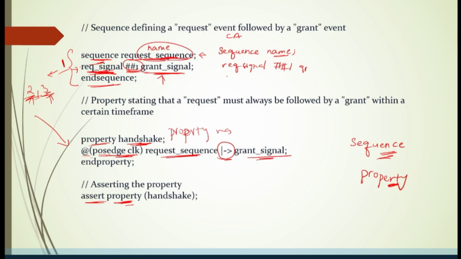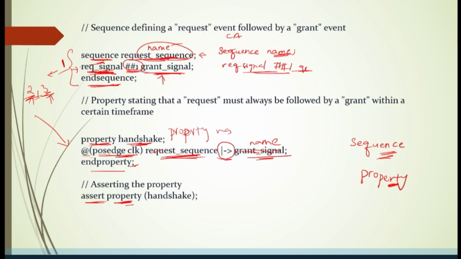Similarly, for example, if you have two sequences, this is my first sequence, the request sequence. Similarly, I can have another sequence like a request name sequence. I'm having another condition here. I can write that the request sequence should be followed by the name sequence. So this logic will be followed by this logic. Clear? In this way you can combine all the sequences within the property and then end the property. Just like when you write a sequence, it starts with sequence and ends with endsequence, similarly a property starts with the property keyword and ends with endproperty.